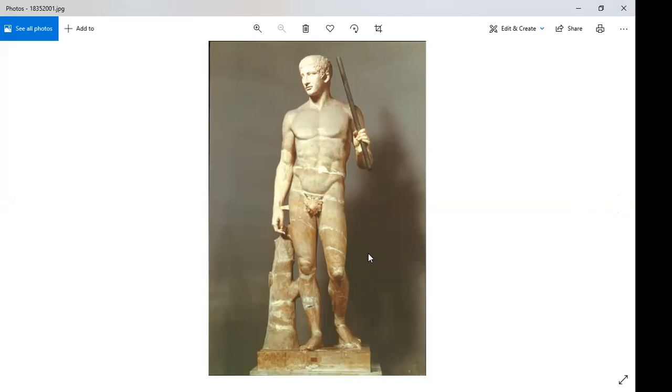So you'll have the definition as it will come up. It might, very likely will come up on the midterm. Again, I'll say the first feature is that the weight is on the back leg and the front leg is loose. Don't write right or left. Nothing to do with that. It's only because the back leg is carrying the weight. This is how people really stand in real life. It's a radical new breakthrough from archaic style sculpture. So you see the weight's on this leg, the back leg, the front leg is loose.